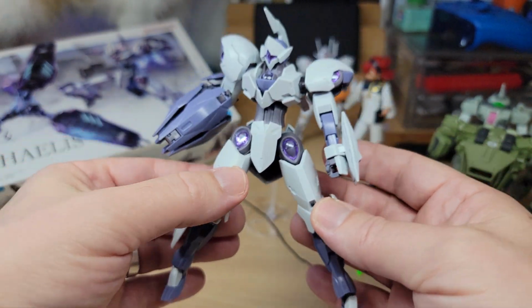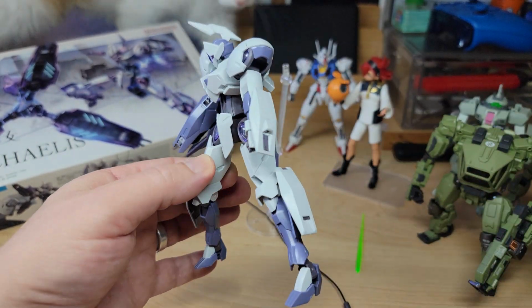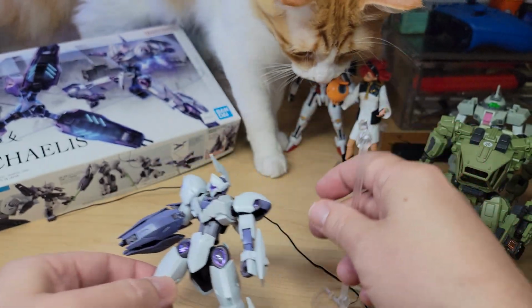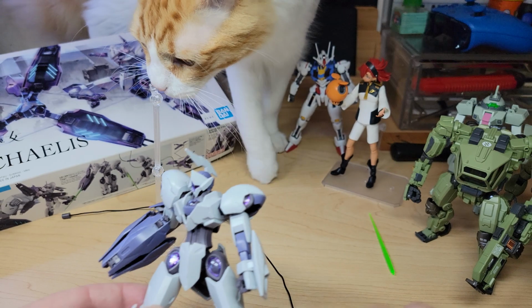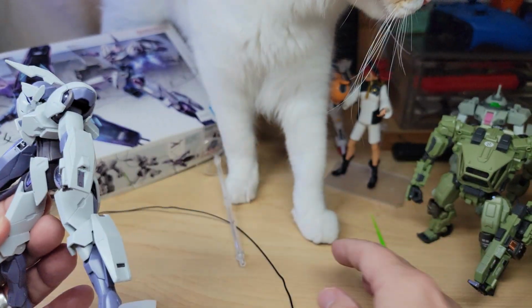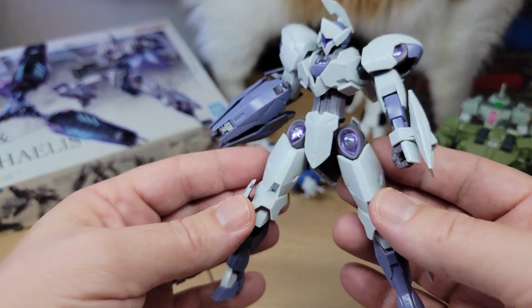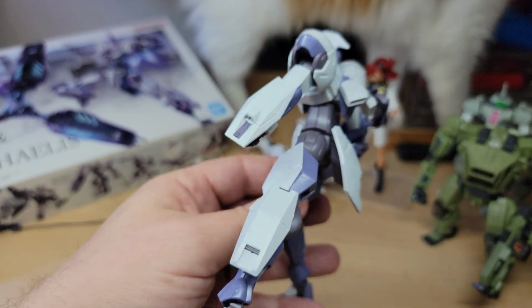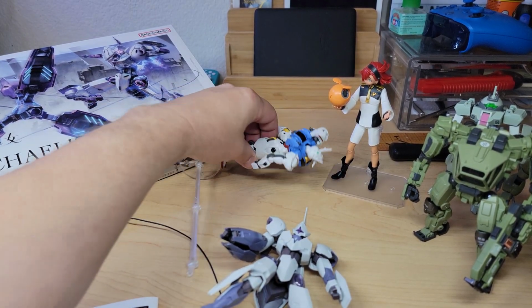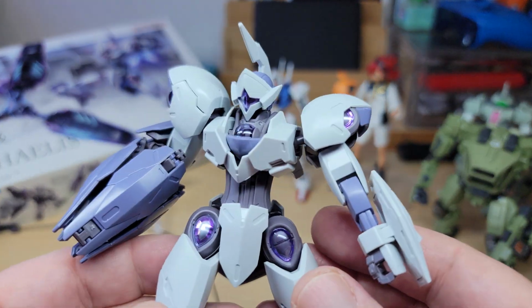This is a weird one. There is a different version of this, and I'm going to be reviewing that as well. But this is definitely a very, very interesting new set of designs. Let me get him out of the way. Poor guy knocked down my Suletta. Look at that. Not my Aerial. So this is no exception.